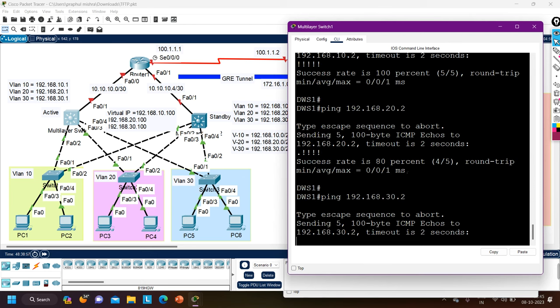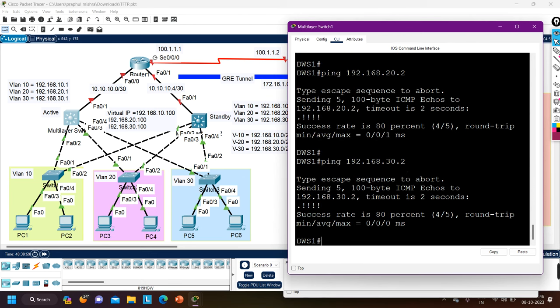192.168.30.2. You guys can configure this topology by yourself, and you should configure it, then only you will understand all the configuration correctly. And this is a real time scenario completely, so this is very useful, right? Now, okay, we have configured the IP addresses, we have created the SVI on this distribution layer switch.